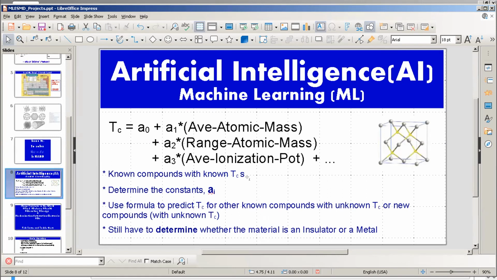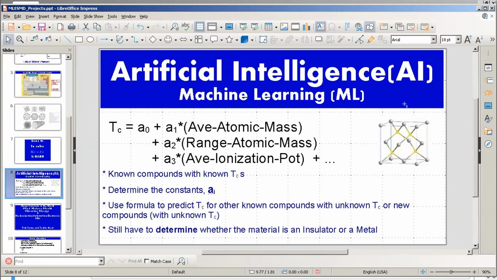From the chemical formula, we get a bunch of things. You can get the average atomic mass, the average of the covalent radii, the average of the van der Waals radii, the average of the ionization potential, and the average of the ground state magnetic moment of each atom. For instance, sodium is spin half in the ground state. All that information you can use. If I give you a compound like this, you can get all that information for it.